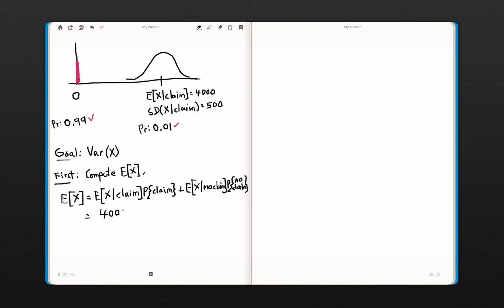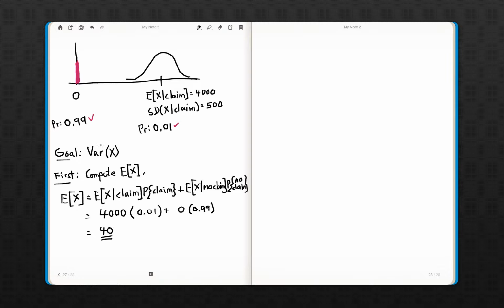We already said that the expected value of X given that there's a claim is 4,000. So if the phone rings, somebody says, hey, I got hail damage, then the person on the other end working for the insurance company is already thinking, oh, it's going to be roughly expected value of $4,000 with a standard deviation of 500. Okay, and the probability of a claim is 0.01, and the expected value of X given that there's no claim, that's trivial. We pay out nothing, and the associated probability is 0.99. So this is equal to 40. That's our expected payout for that given policy. And I think you can intuit your way through this and see why that's the case.